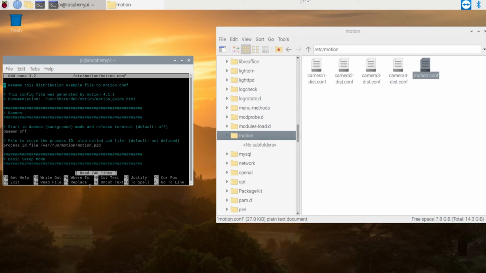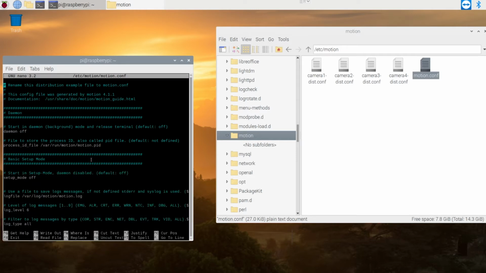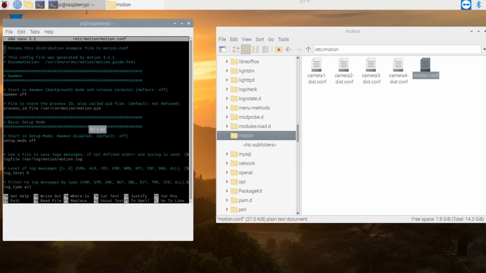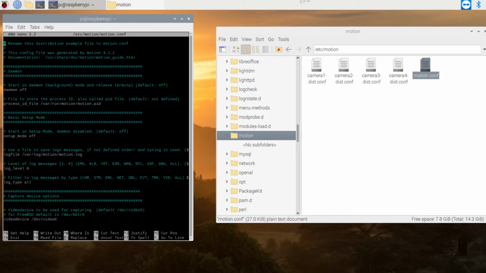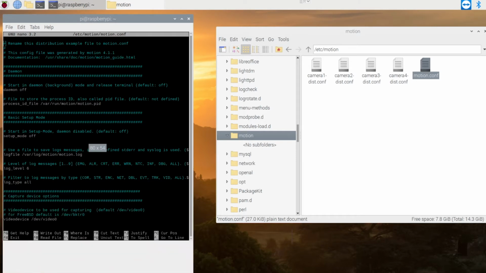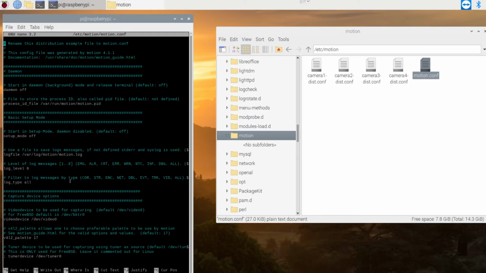Now inside this file is where we're going to set up all of the settings that we need to change. Now I'm not going to go through each one of these on here. In the description below, I've got in there the configuration files that I've changed of those settings. So you can change yours to set it up the same if you want.